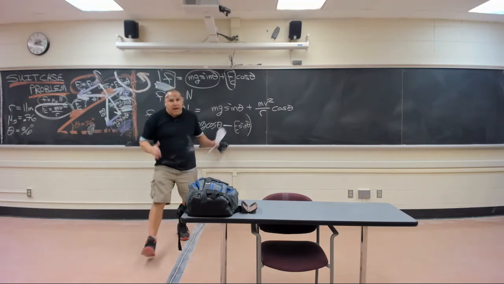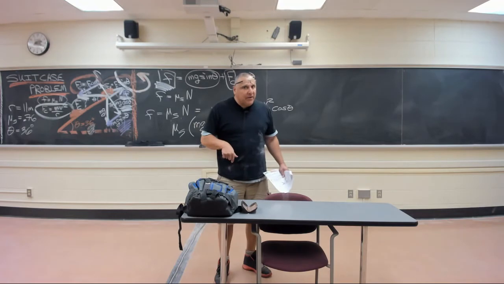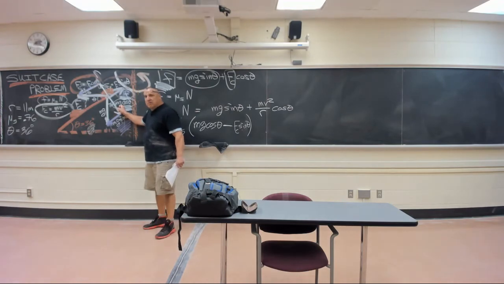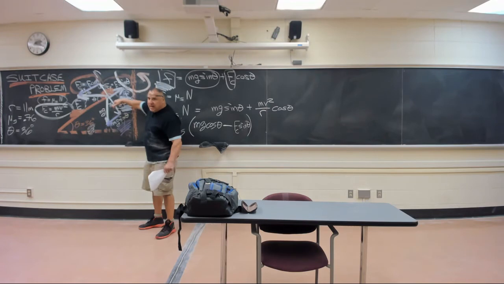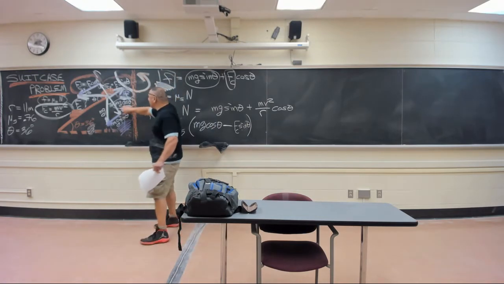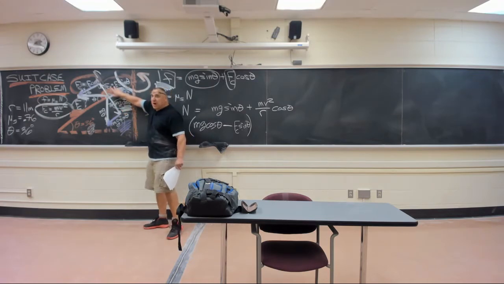But if you start spinning me around, relative to the carousel, and that fictitious force again, for real, if I'm standing on a scale, it's not going to read mg cosine theta. It'll read mg cosine theta if we're standing still. Straight up and down, I'm mg. I'm mg cosine theta on the sideways scale. And if you start spinning me around, I weigh less than mg cosine theta. If I'm moving, I lose this much apparent weight.